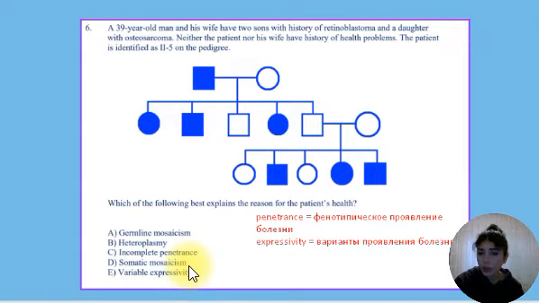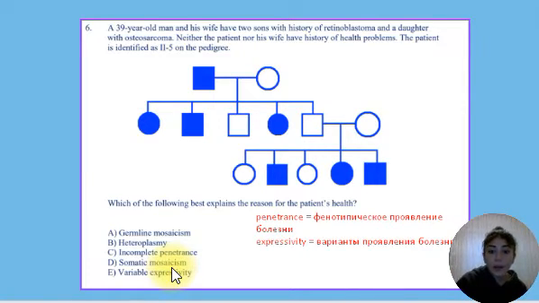Somatic mosaicism is when, for example, you have a child with certain features of Down syndrome, but you're not sure, but suspicious of him having Down syndrome. And then you take a swab, do genetic evaluation, right? And you see that certain cells are normal and certain cells have an abnormal amount of chromosomes, right? So chromosome 21 is mutated. This is called somatic mosaicism. The difference with germline mosaicism is that germline mosaicism is about your gonadal cells, right? Sperm cells or oocytes, whereas somatic mosaicism is about your body cells, right?